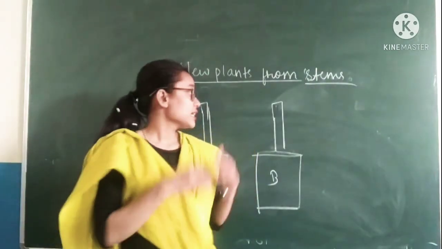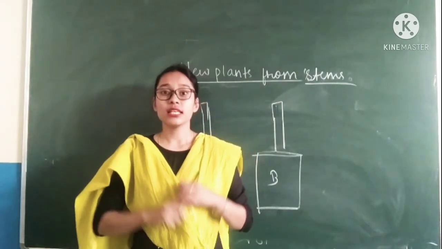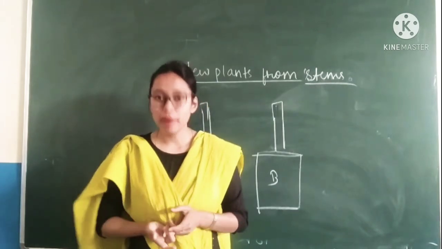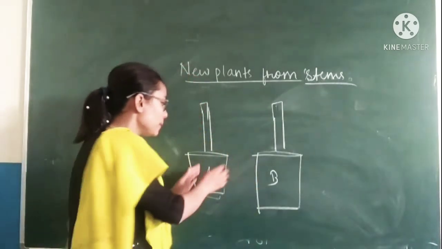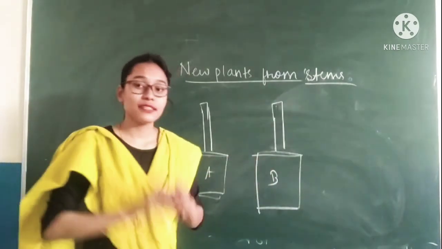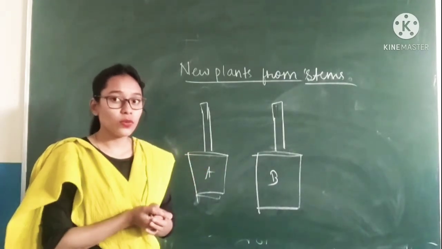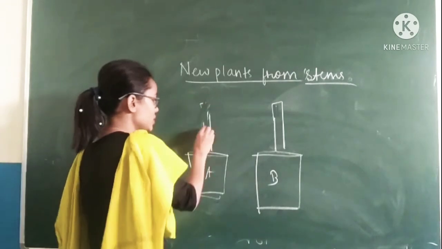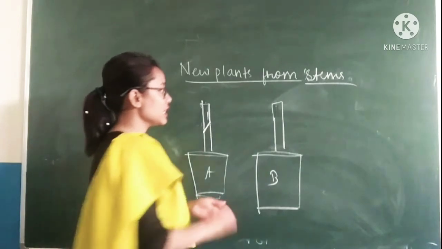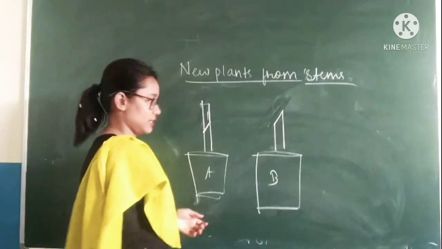Now the third one is grafting. What is grafting? Grafting is an artificial process by which many hybrid plants are produced, like apple, mangoes. Suppose you see plant A. Plant A gives sweet apples and plant B gives big apples. Now you want a sweet and big apple together. So what will you do? We will cut a portion from plant A like this, and from plant B also we will cut it like this.